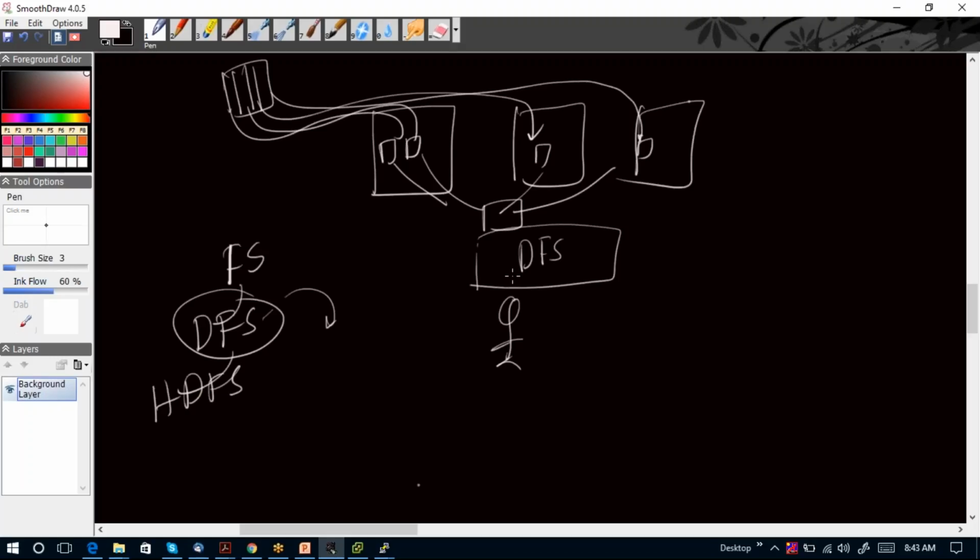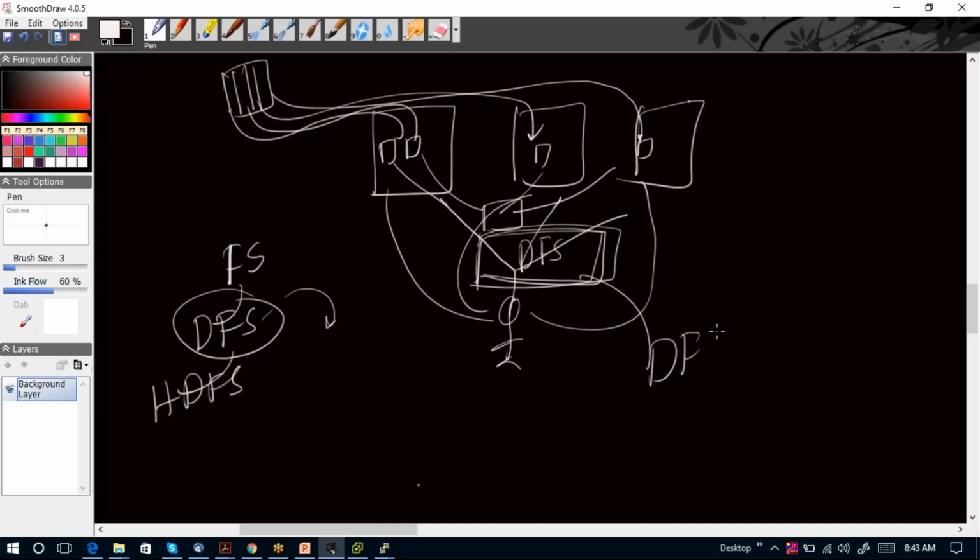The illusion of a single storage from multiple machines is given by your distributed file system. When I see these things directly, I treat them as independent. But when I see them through this one, it looks like a single storage. That is the beauty of the interface called the distributed file system interface. It gives me the feeling of a single storage that is built on multiple independent machines.